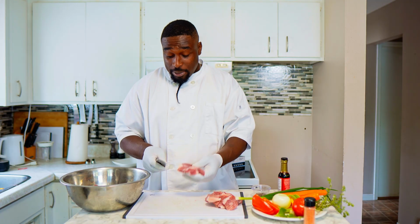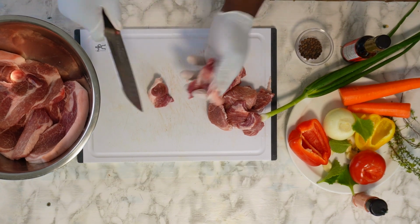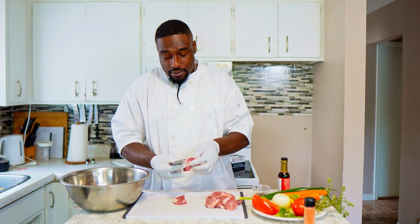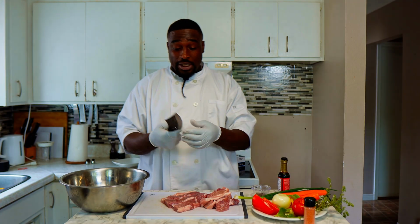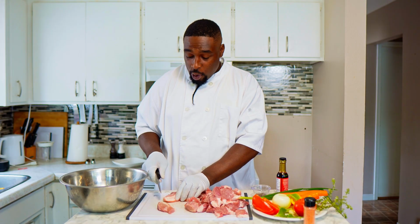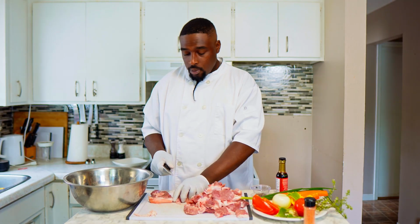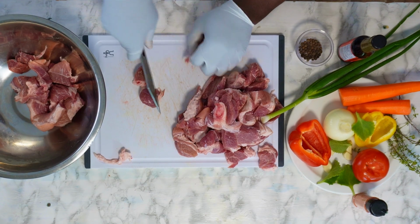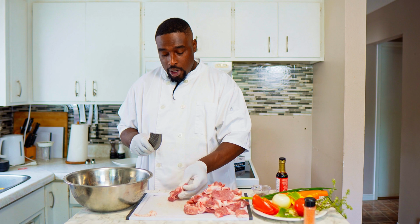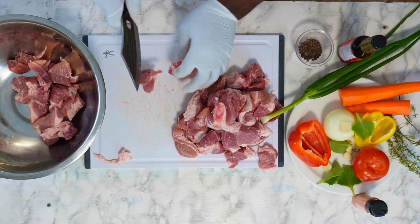This knife is sharp, but remember there's skin on the pork. And we're gonna leave this part with the bone. It's gonna go inside here. I switch knife, and I forget to mention how much pound of pork I'm using. I am using 4 pounds of pork. I know people are gonna come in the comment section and be like, Chef, sharpen your knife.